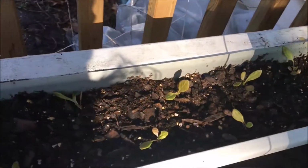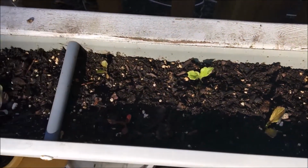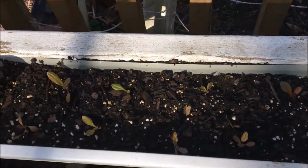Here's how well the lettuce in the gutter garden has done. Excuse the shadow, please. Now remember, those were all the volunteers from the deck garden, right there. So they're doing very well. And then these were in with one of the plants in a pot.